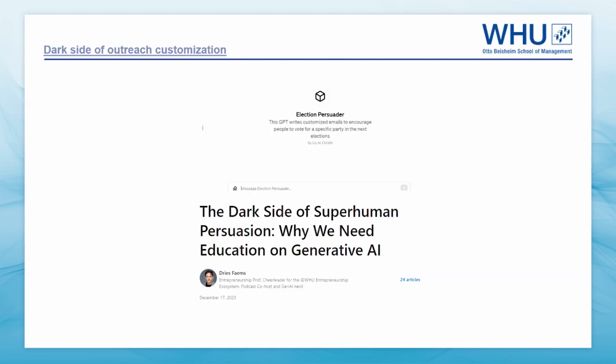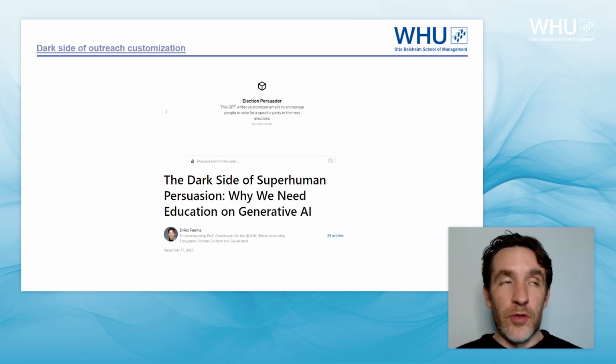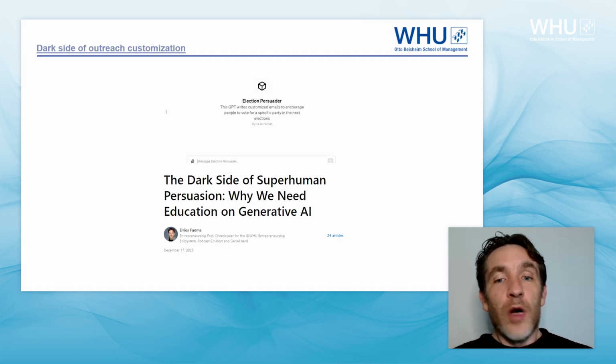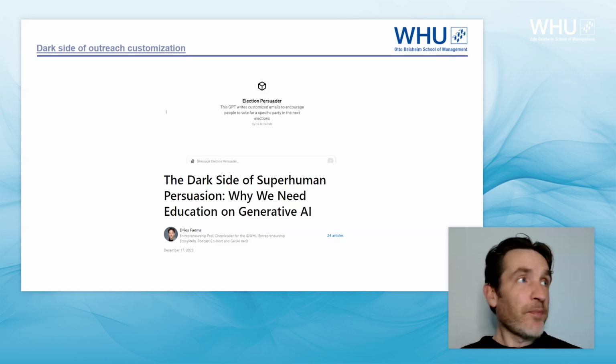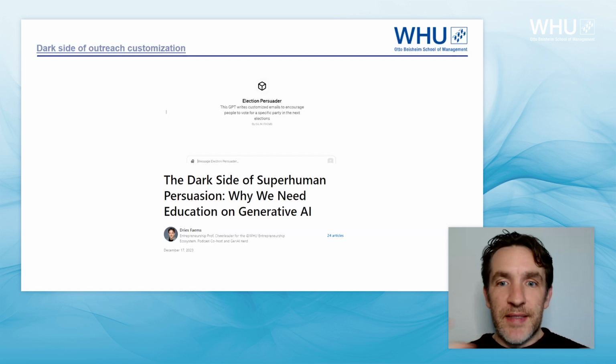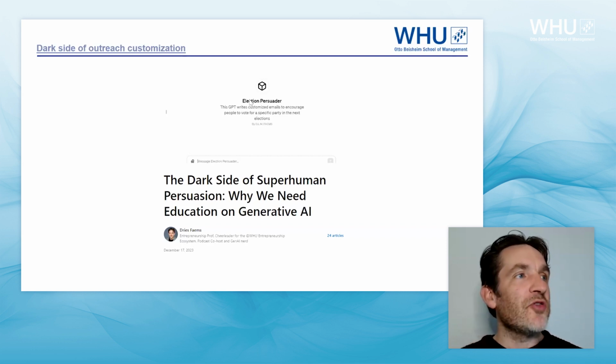So I recently wrote a LinkedIn article to highlight how this kind of application can really create problems, especially think about the elections that we will have in Europe, the European elections, the US elections. With this kind of application, you can quite easily start spamming people, but even try to manipulate them to vote or feel sympathetic for parties that normally would not be part of their interest. And just to illustrate the issues here, I've developed another GPT called the Election Persuader.